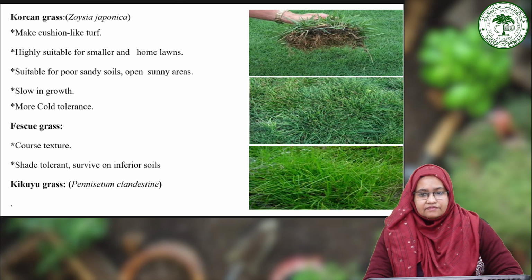The next type of grass growing in Indian conditions is kikuyu grass, which is also known by its botanical name Pennisetum clandestinum. It is also a warm season grass. It is known for its rapid growth and ability to form a dense turf, making it suitable for high traffic areas like sports fields and parks. This is the image of kikuyu grass. Kikuyu grass is also relatively low maintenance and drought tolerant once established. However, it may require regular mowing to keep it in check due to its vigorous growth habit.